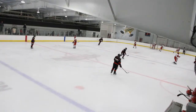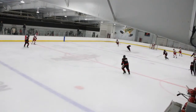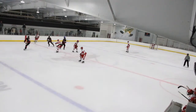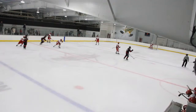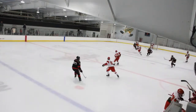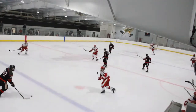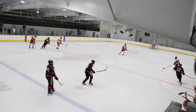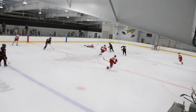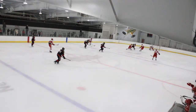And Denison regroups and looks to bring things up ice. Long lead pass. Bounces off the boards. Stick lift, and Lewis gets possession. Puck bounces back down into the Denison zone, and we're going to try to set that back up again. Another nice long lead pass. Little chip goes right into the Lewis defender. Weird bounce off the scorekeeper's box, and a trip and a fall, and I don't know how that went offsides.